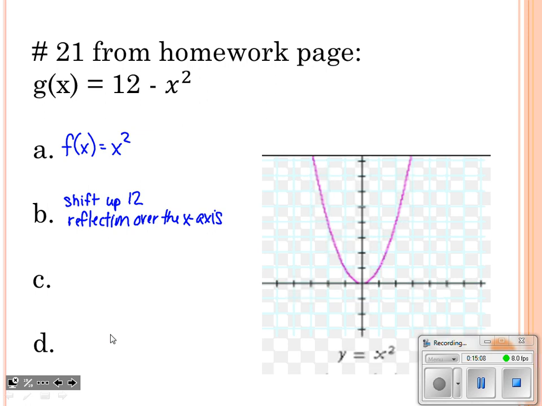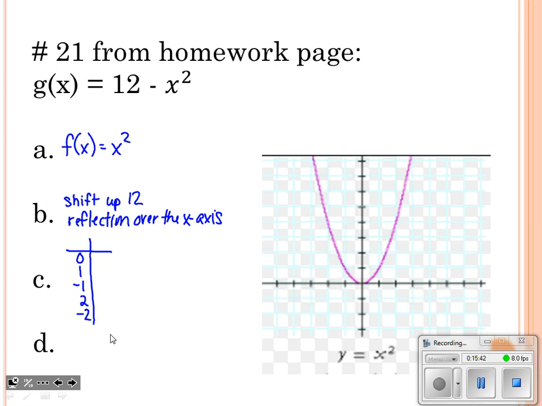Letter C in this homework section asks us to sketch the graph of g. All right, so we've already got the parent function sketched, so we could potentially kind of count this off, which isn't a bad idea to do. I still like to have a table of values for you guys to look at so you know exactly which points I have plotted. So I'm just going to provide you with my table that I generated. I stuck with kind of these same numbers that I've been using.